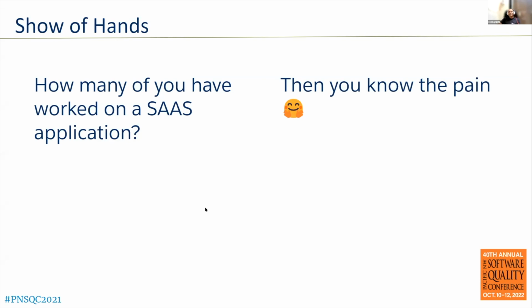So basically, with SaaS applications, my experience has been very less and not very detailed, so to say. This is around 2.5, 3 years back when I joined my last corporation. My boss asked me to test and automate a few scenarios on Salesforce. That was my first encounter with Salesforce, which is a SaaS CRM application. Before that, I had done testing and automation for a few other applications built on full stack, MERN stack kind of web applications. But this was the first encounter, so to say, with a SaaS application, and that too specifically Salesforce. We tested a few scenarios, we automated a bunch of them, and then that story actually unfolds. I'll come to that in a minute.